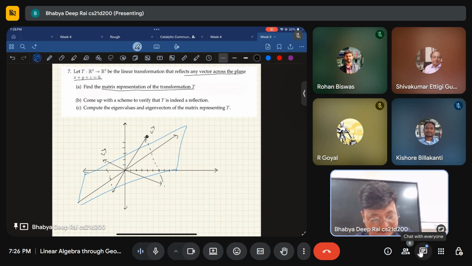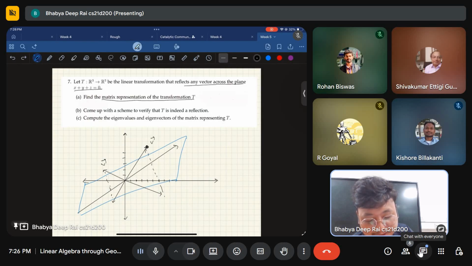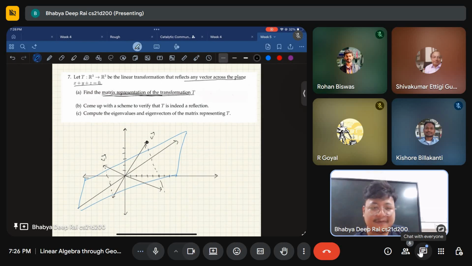I have no doubt that you guys can do this because I've done a similar problem before. The difference was I was giving you a particular vector. I want you to find the transformation itself that does this. Given any vector v, I just multiply with a transformation, let's call it T, and then it achieves the reflection across this plane. So that's what I want to do. Now that I've explained the problem, Rohan, you wanted to give an attempt?